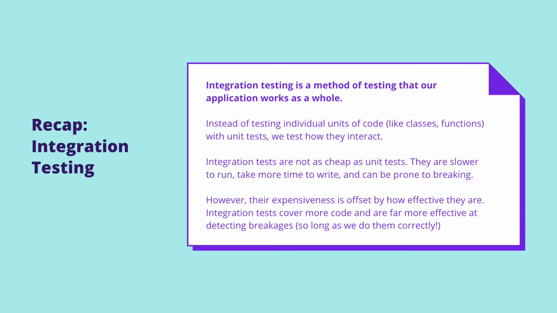They're slower to run, they take more time to set up and to write, and they can break more easily. But the expensiveness is offset by their effectiveness. A single integration test could cover 20 units of code, so they're far more effective at detecting breakages, particularly the sort that make their way to the user.